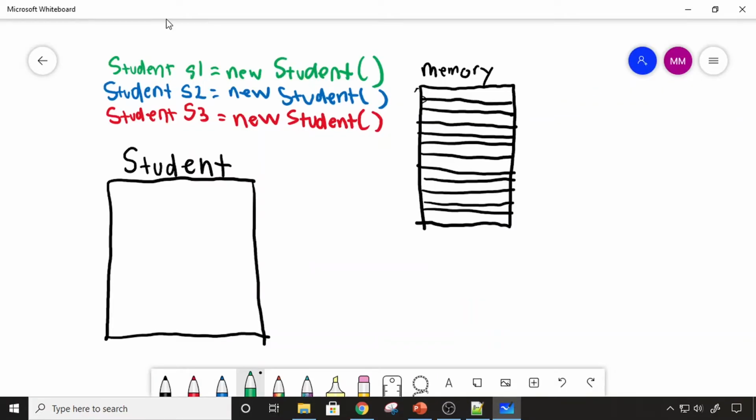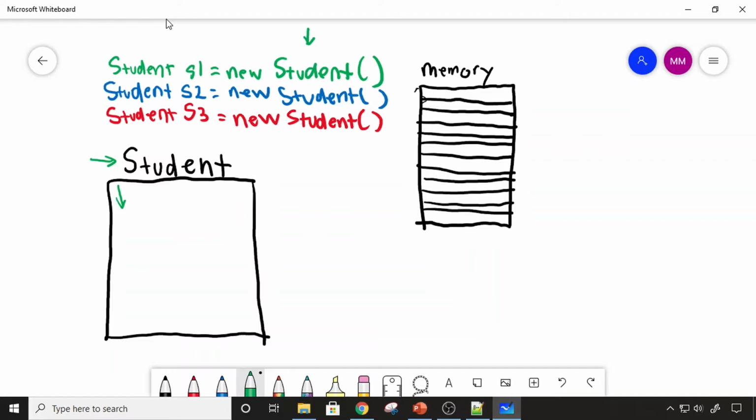So I made this drawing so I can explain what I just did in a little more detail. So here is my student class right here, right? This is the blueprint that I just created, and I just put some class constants and some instance data. We've already instantiated objects before in the past, so you should already be familiar. Whenever we use the constructor, this is my constructor, with the new operator, Java's going to put this object into memory. So when Java sees student, it's going to look up the student class and look at my instructions. Now it's going to see that I have class constants. Class constants are associated with the class, but it's also going to see instance data.